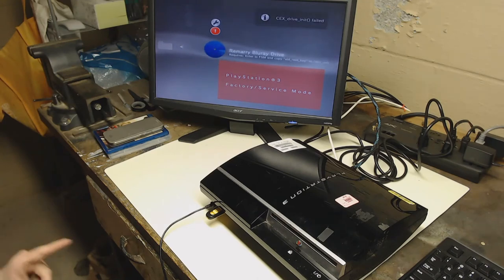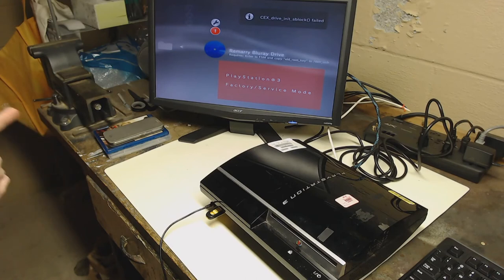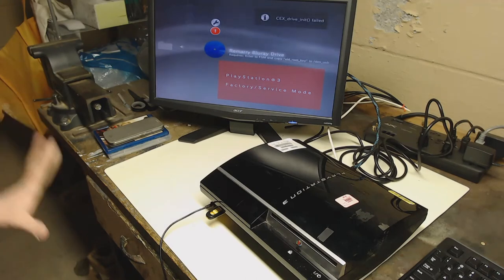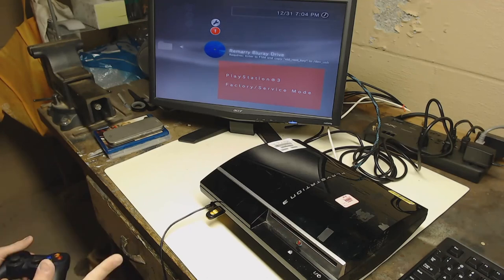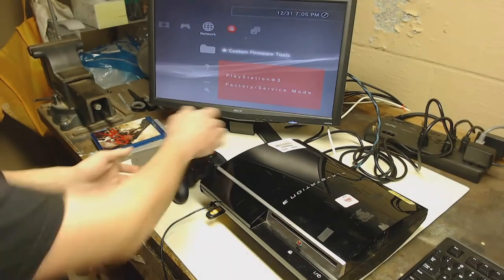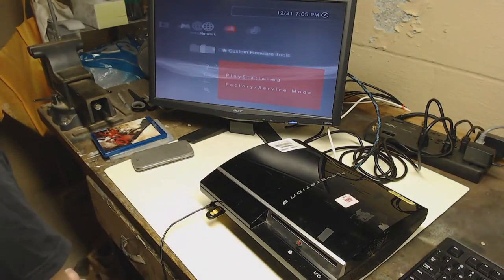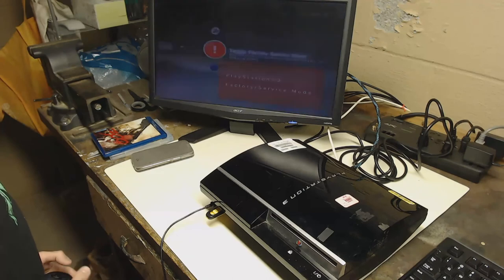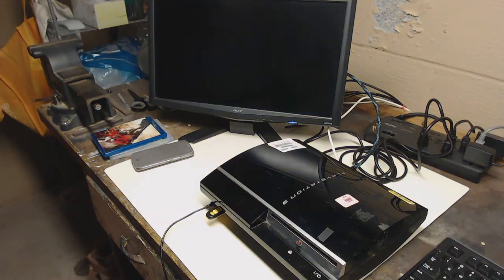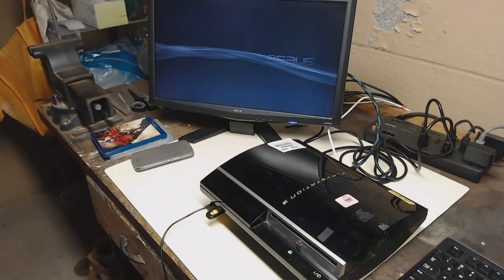It says failed, but this is a no BD firmware. So the fact that it says failed may actually mean it still worked? I don't know. So we'll have to test whether it worked anyway, even though it said that it failed. Okay, so I don't know whether or not remarry worked, but let's just try to leave factory service mode and see what happens. Like I said, sometimes it'll say failed even though it really worked due to the NoBD firmware, because the NoBD firmware patches out a lot of the calls to the Blu-ray drive, I think, or something like that, so it's possible it did still work. Let's find out, I guess.